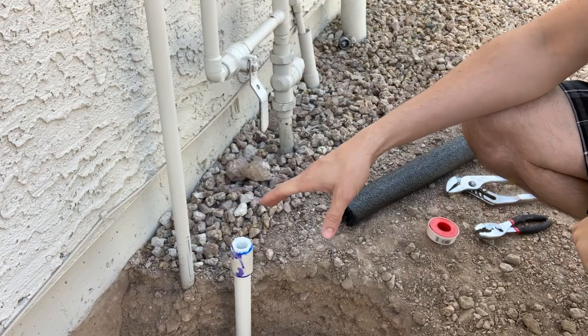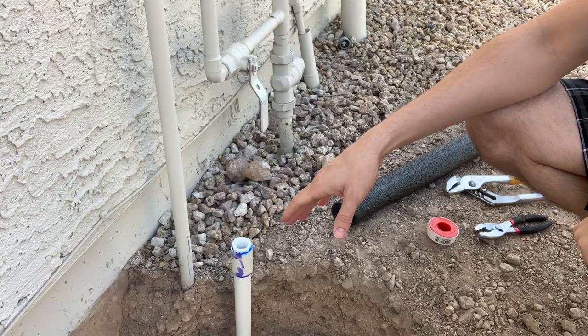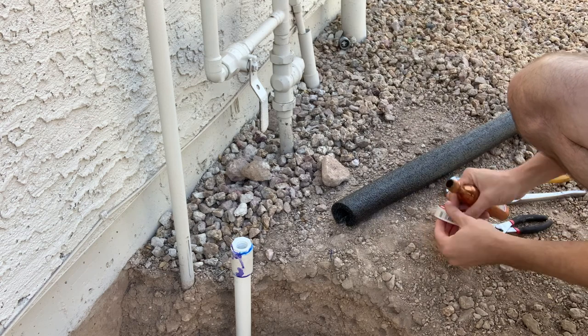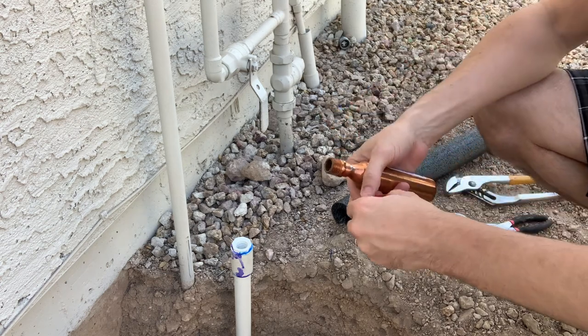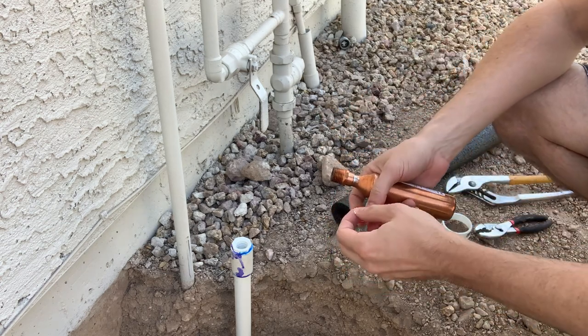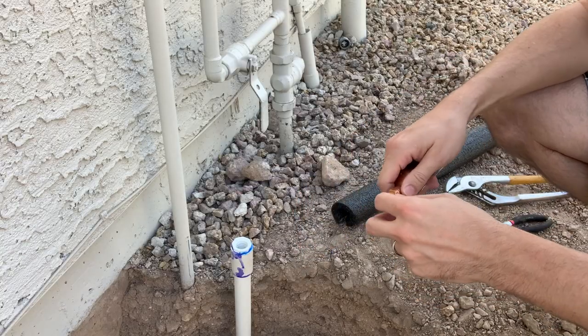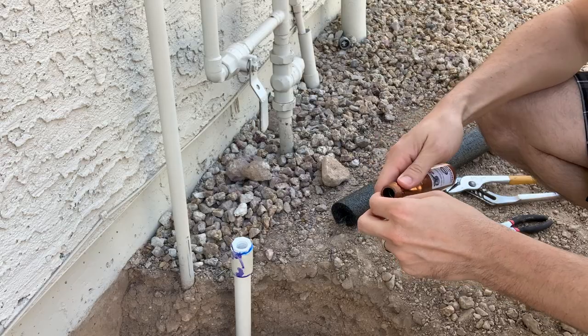Okay, it's the next morning and I don't see any leaks down in the hole, so we're gonna actually get our arrestor prepped. I'm gonna be using a bit of Teflon tape to seal these threads before I put it down and do the threaded bushing. So give me just a minute here.